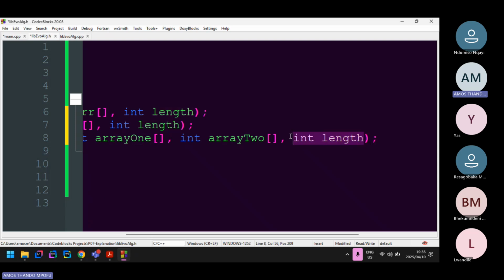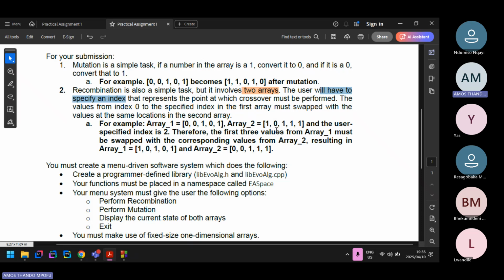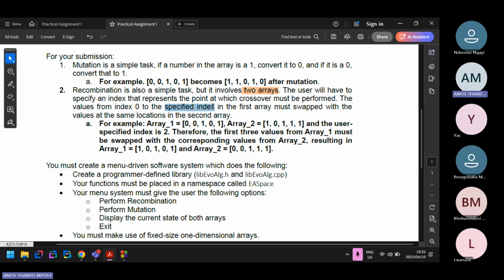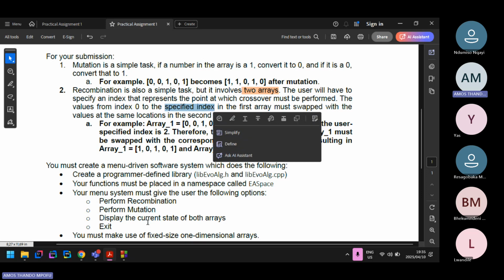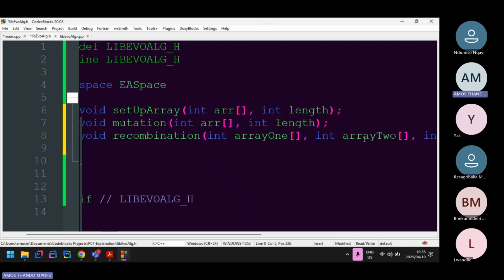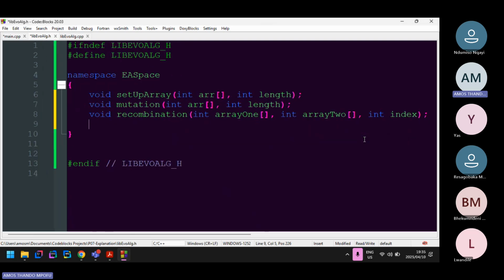Because we are only, remember the length, right? You only pass it if you want to go through the whole array. In this question paper, we have the index and they told us to use that index. So that means we start from 0, then we stop at that index that was given by the user. So we don't need the length. I'm going to say int index, because that's what the practical says. We don't need to go through all the elements in the array, so I'm not going to pass length.